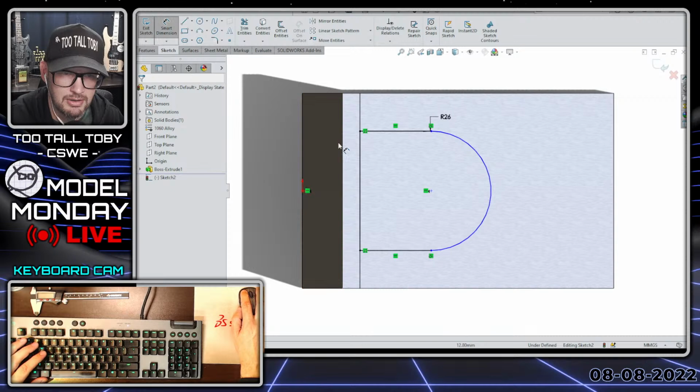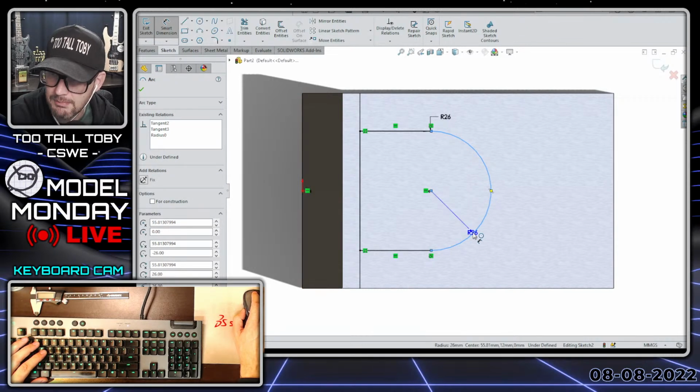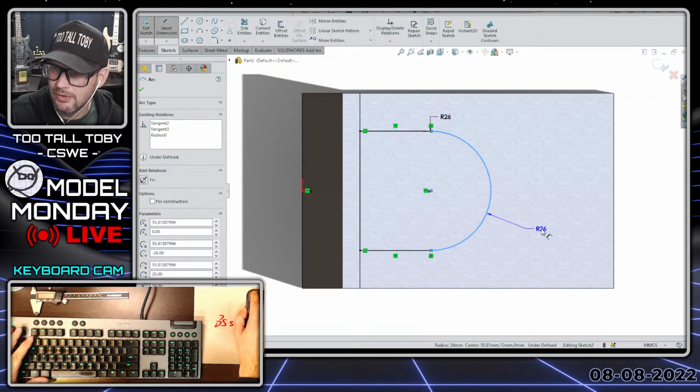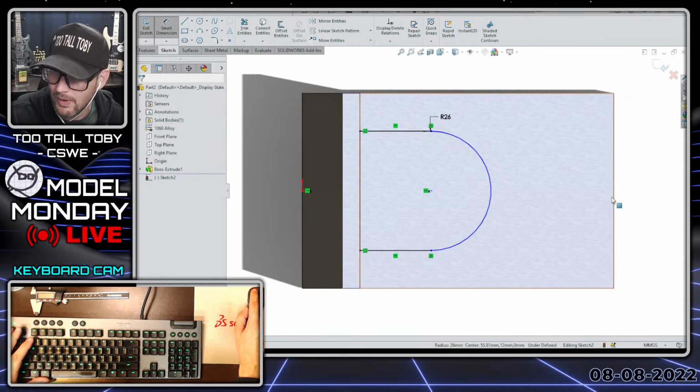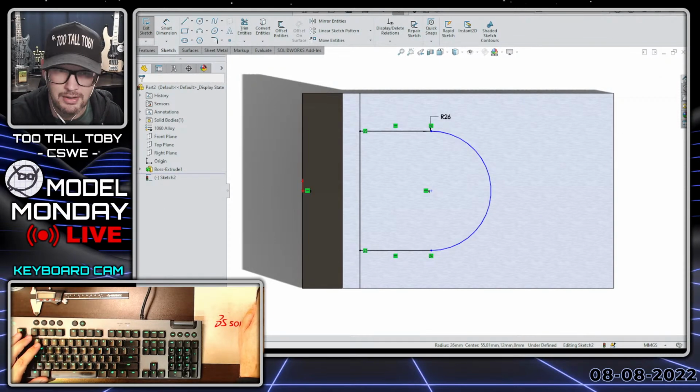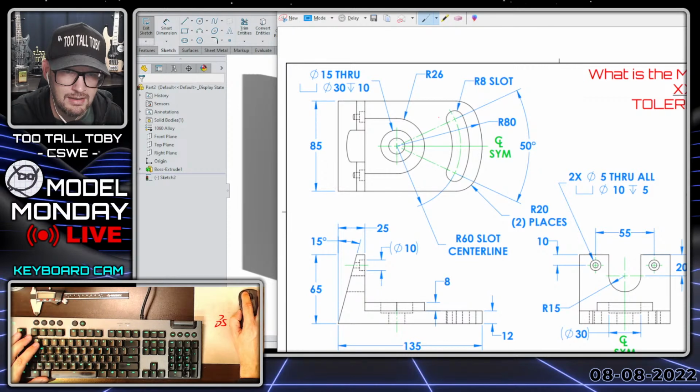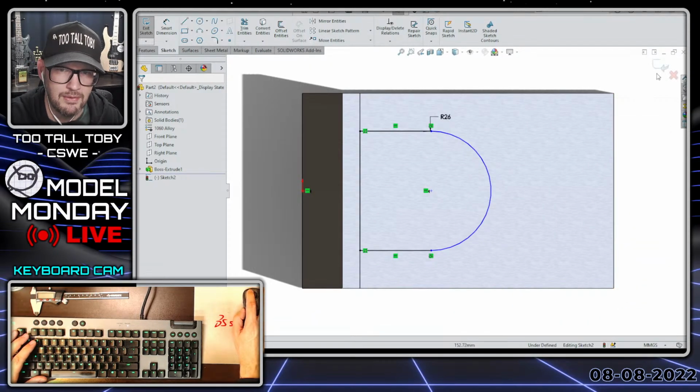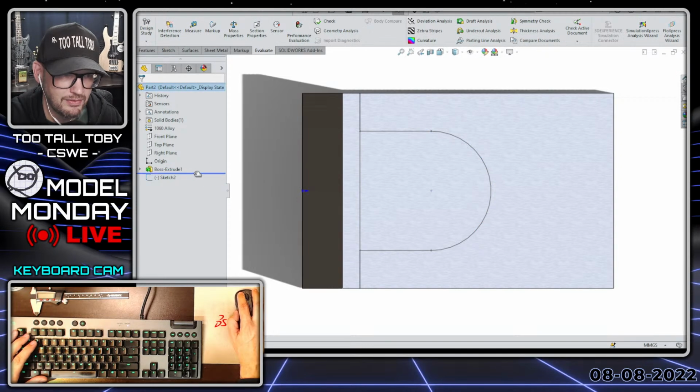So a couple of relationships here to get that thing locked down, and then a dimension that goes from, how is this thing located? Oh, it's just located from the edge of the model. Wow. So I did it in the wrong order here, because I actually need this edge of the model here coming off the 135 to give me the center point of this arc here, and then that gives me the location of the tombstone. So I actually did it out of order. I did it in the wrong order there. So, okay, no problem. You know, that's the power of SOLIDWORKS. We can always roll back in the tree.